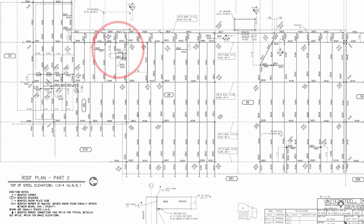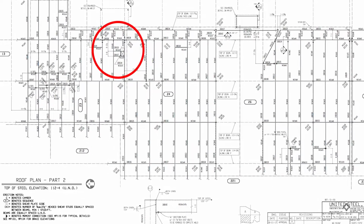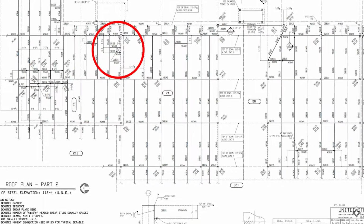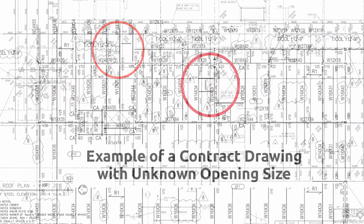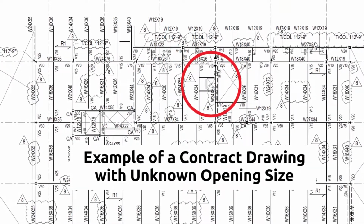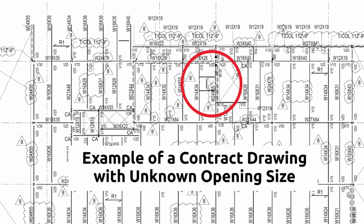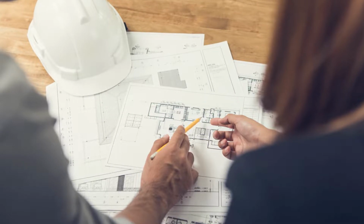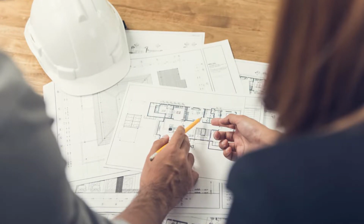Often there are times when coordination is required with other trades, such as the mechanical contractor, the roofer, the electrician, and others who require openings in the structural steel. Openings may be in the floor, the roof, or actually through steel beams to allow for the installation of ductwork, conduit, roof drains, etc. This coordination information is often incomplete, as critical dimensions are not specifically shown or located on the design drawings. This is primarily because the other subcontractors haven't been coordinated this information, or in some cases, haven't even been awarded the project and started this process.